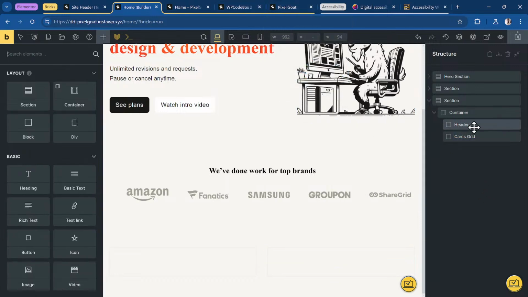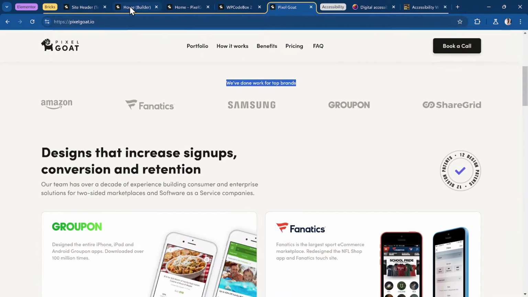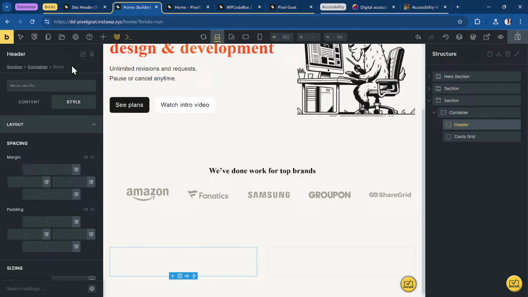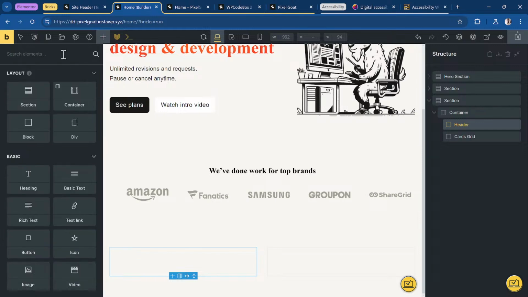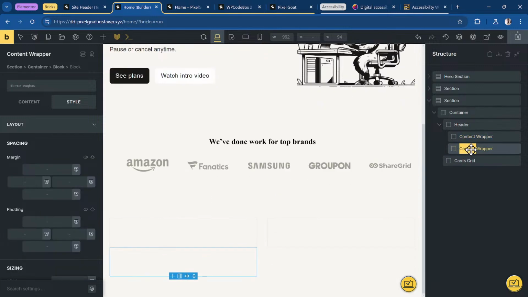Okay. Within the header block, I think that will be the last section we'll build today. So let me add heading, paragraph text. So that will be another. So I'll just make this another div or a block within the header. So that can just wrap all the text together. So I'll put another block. This will be for the content wrapper within the header. And then we have, let me duplicate this. The next one will be the image wrapper within the header. Or the media wrapper.